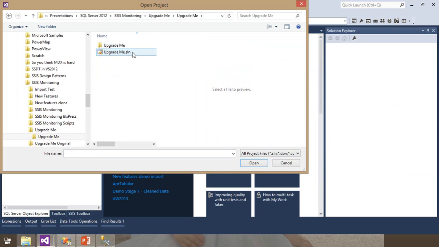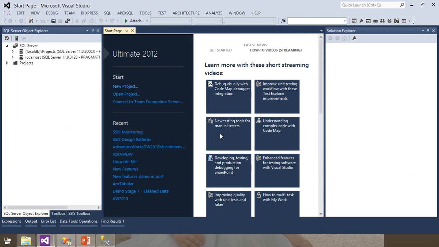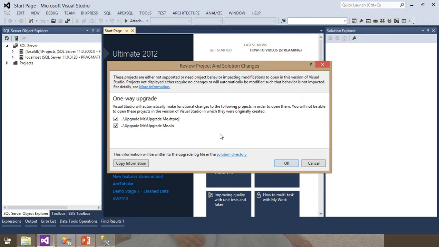As you can see here, we have the upgrademe.sln. That icon is the 2008 R2 icon. We're going to click open, and it's going to let us know, this is a one-way upgrade. Once you go down this path, you ain't coming back. So I really want to stress, make a backup. Always back up your packages, make a copy of them somewhere, but be very, very cautious because you don't want to accidentally screw something up. So we're going to click OK.